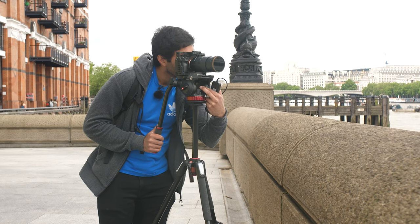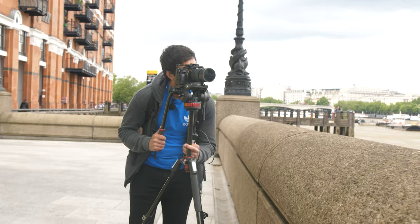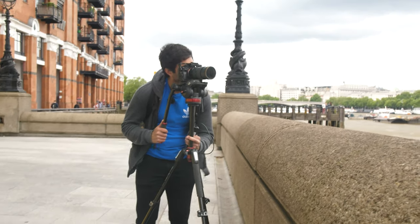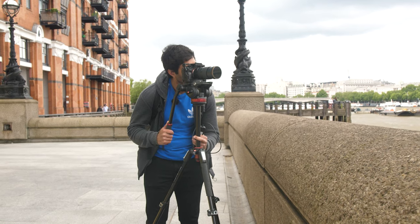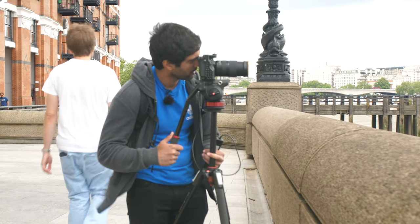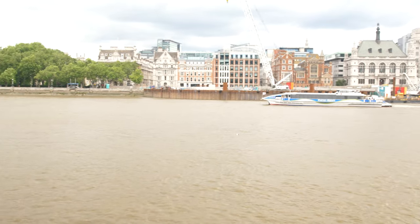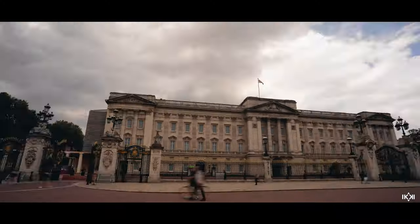The next shot was of a boat going from side to side, shot on a tripod — I was actually using my friend Carlton Brunton from Brunton Media's tripod since I forgot mine. This was done by taking photos with a fixed point staying on the boat and then stabilizing around that point in post, like a regular hyperlapse. I had the intervalometer set to take pictures about one second apart with a shorter shutter speed to avoid too much motion blur, which can make stabilizing in post quite tough.